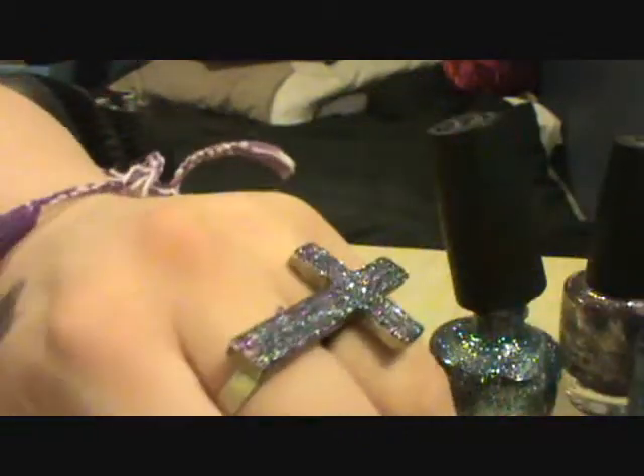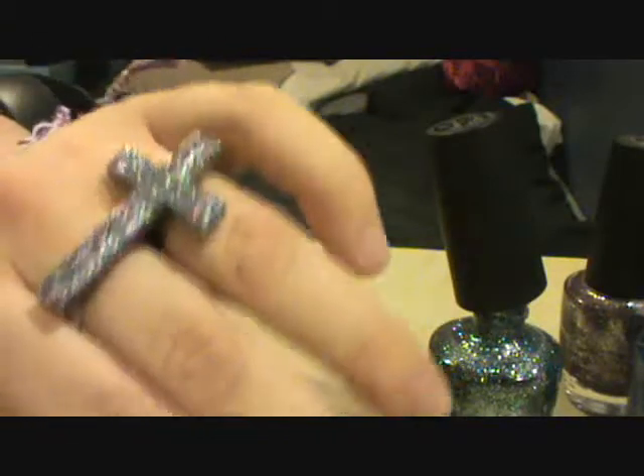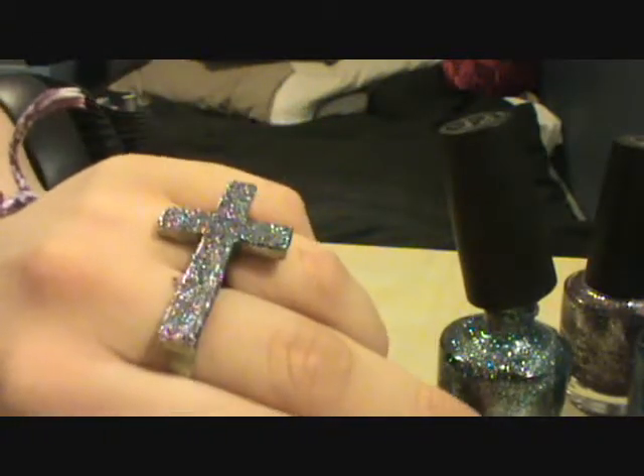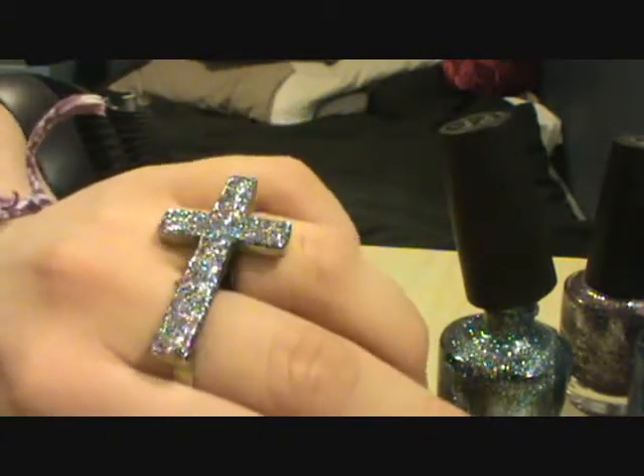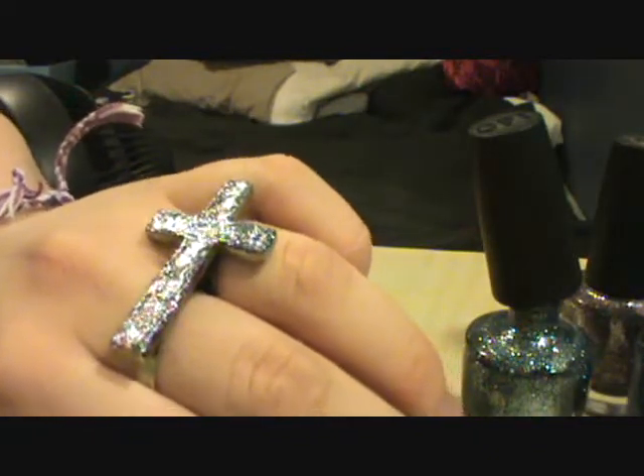And as you can see how fun it looks now — it just looks less 1D, it looks more 3D. I bet you we'd be walking and wearing this and someone's like, oh my god, where did you get your ring? You can be like, well it's custom made. When I used to do this to my jewelry or shoes and stuff, I would always be like, oh it's Toni Couture, it's coming out next year, so look for it.